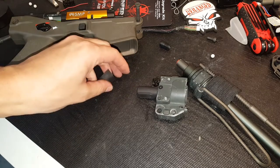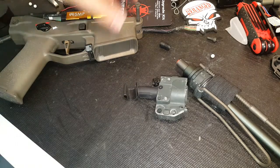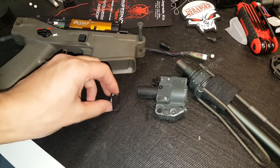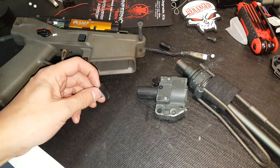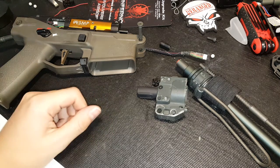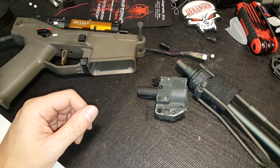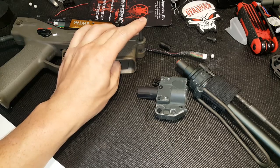The gun would lock up and I'd be leaking air out the nozzle, and the only way to correct it was to open the upper receiver and then close it again — then it would start shooting again. Very difficult for gameplay. I actually took it out in the field and had to swap out to my AEG lower, and even with the AEG loader I was getting some misfeeds and double fires. So I went to the Masada HPA owners page for Wolverine Airsoft.